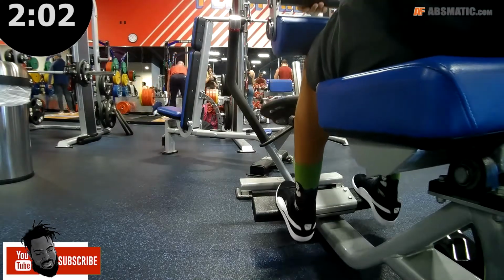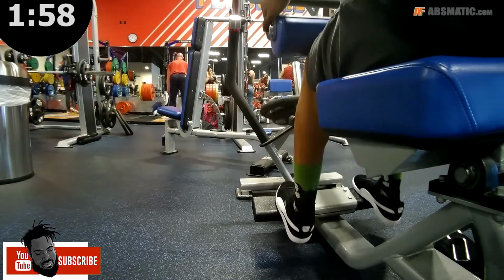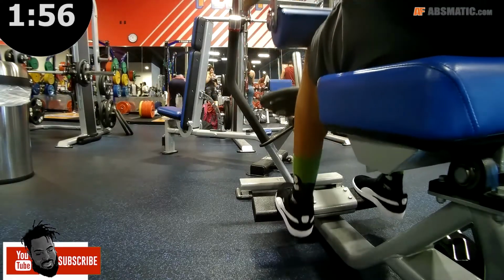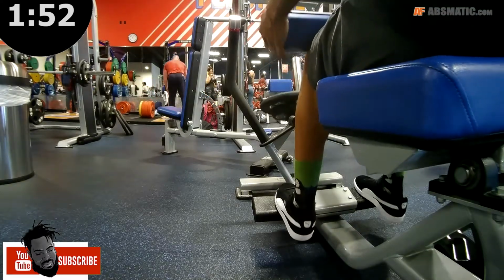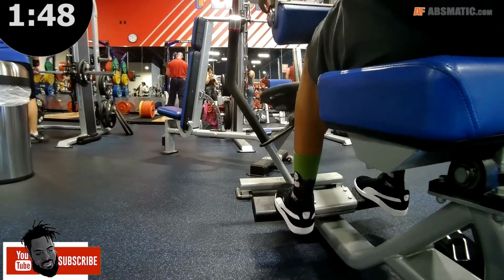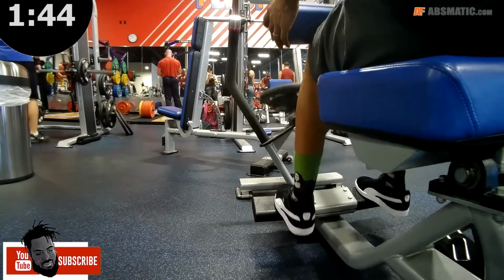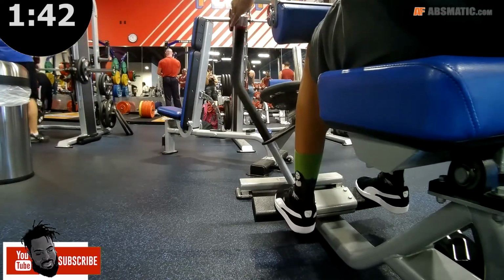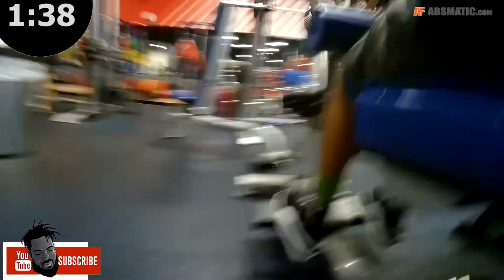I hope. There's no need to hope when you're gonna actually put the work in, guys. So hope in this situation is not necessary. We're putting the work in, we're getting it done, we're staying focused, we're staying locked and loaded. What we're doing to one side, we're doing to the other, and we're in the zone. Here, this angle is not as good as the first, but I think we're finna get it. We finna get it together here in this next angle.